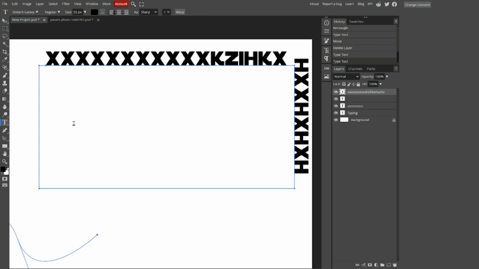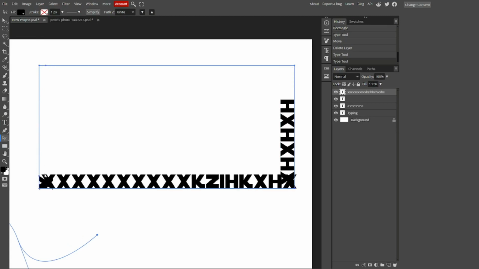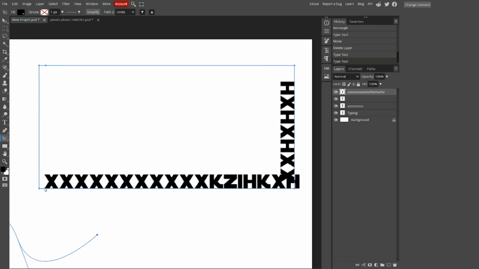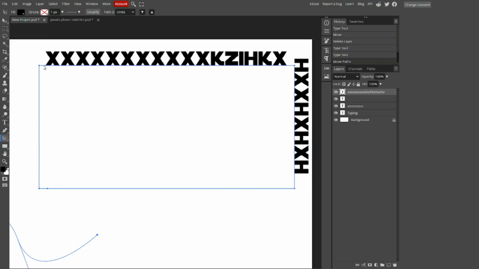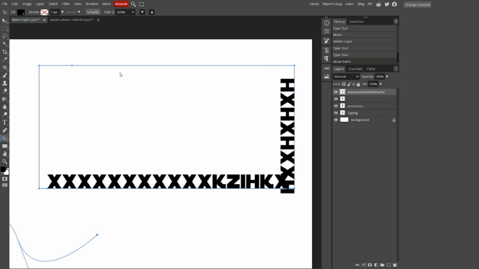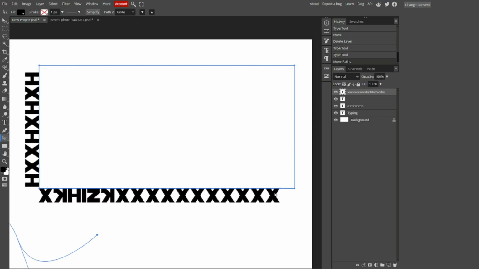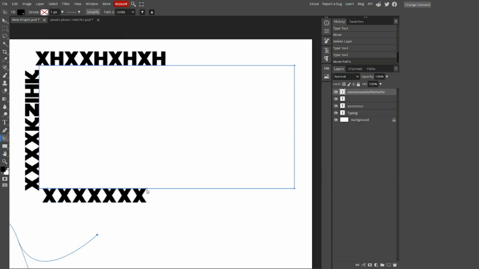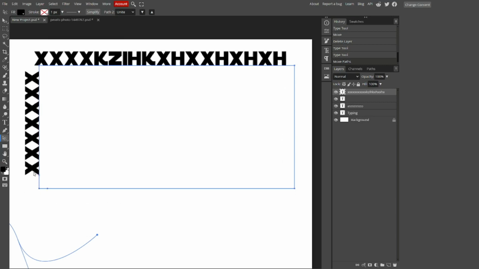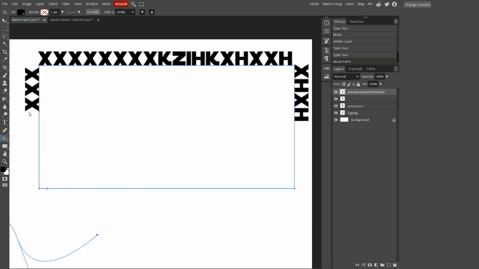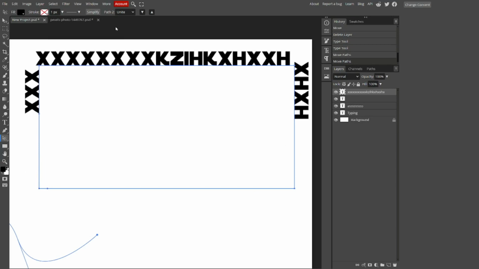However, you can modify this by hitting the A key to get this tool here, the Path Select tool. You can drag this box here around, and as you can see, it's taking the text and moving it around. As you can see, there's this X here, which should be able to move this to a final point. So, as you can see, we have created a cool curving effect.